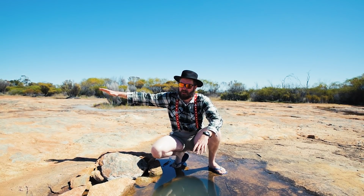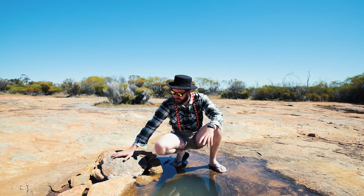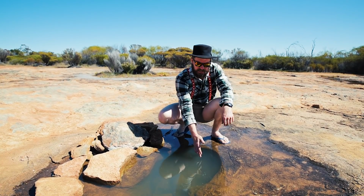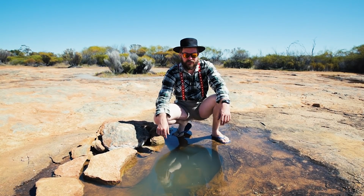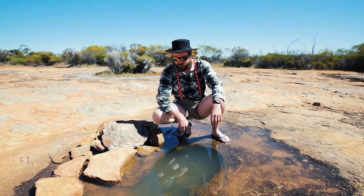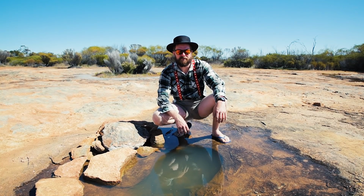Also, there's a lot of rock pools around on this rock, so to help crack the rock and speed the process, they would have thrown a bit of water on it afterwards. Then there's some big granite slabs here. They placed those over the top to slow down the evaporation and to keep larger animals out. And they would have placed a stick coming up out of the hole so that if smaller creatures like lizards fell in, they'd be able to climb out instead of drowning and spoiling the water. Unfortunately, these aren't so deep. People have come and thrown rocks in there to test the depth and whatnot. But they would have kept these things nice and clear, dug them out, kept all the mud out of them so there was maximum water volume for them.